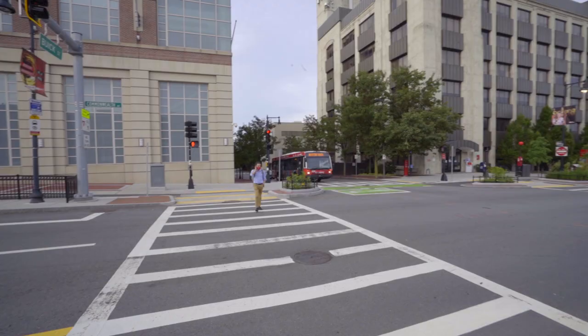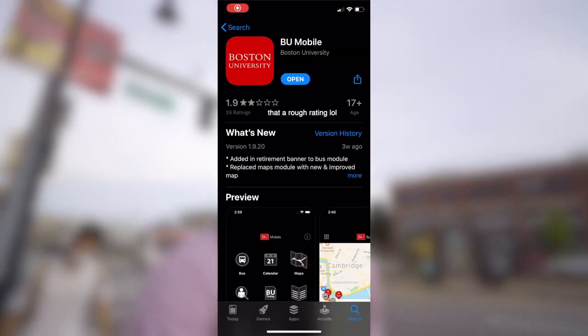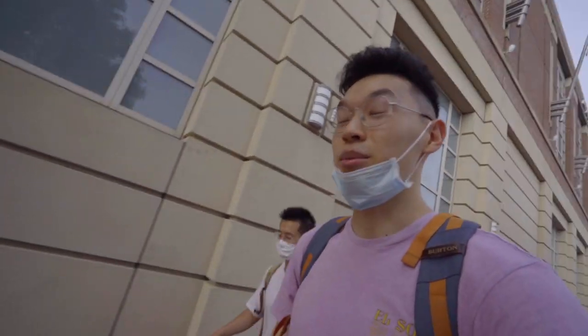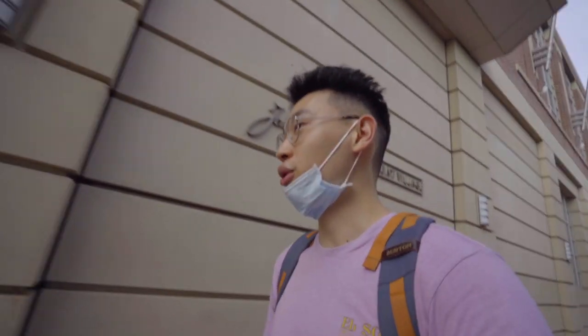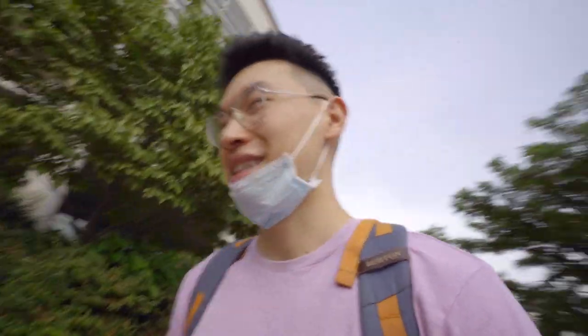Right there you can see the BU Bus — it's a free mode of transportation for BU students that goes all throughout campus. There's an app, the BU Mobile app, that tells you when the next bus is coming. So if you live in west campus and have a class in east, check the app in the morning, see the bus is 20 minutes out, get ready, and hop on. Now we're walking right up against the BU Fitness and Recreation Center — the gym. It has five floors, seven basketball courts, squash courts, and an Olympic-sized swimming pool.